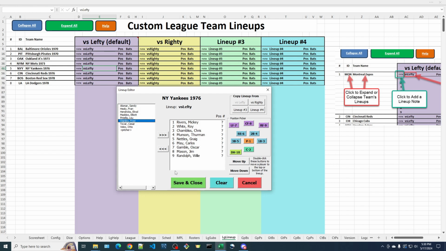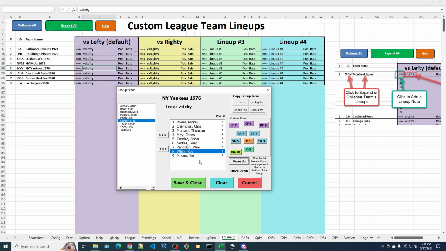Okay, so these are my 9 players. I'm going to put Mason. There's no drag and drop in this, so you have to use these little buttons here to move them around. I apologize for that, but I think it's pretty doable. But basically, once you have them in essentially the order that you want, white down. Oh yeah, if you double click, it moves them all the way to the bottom.